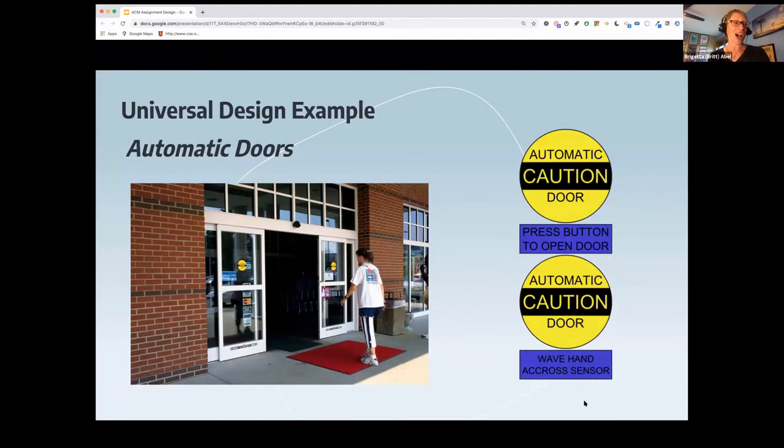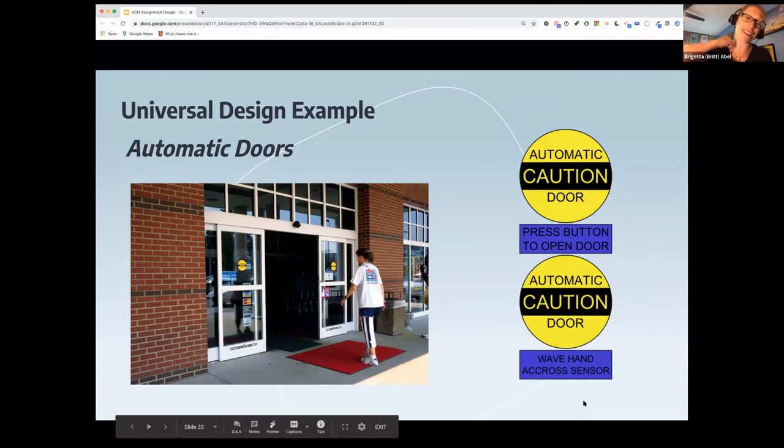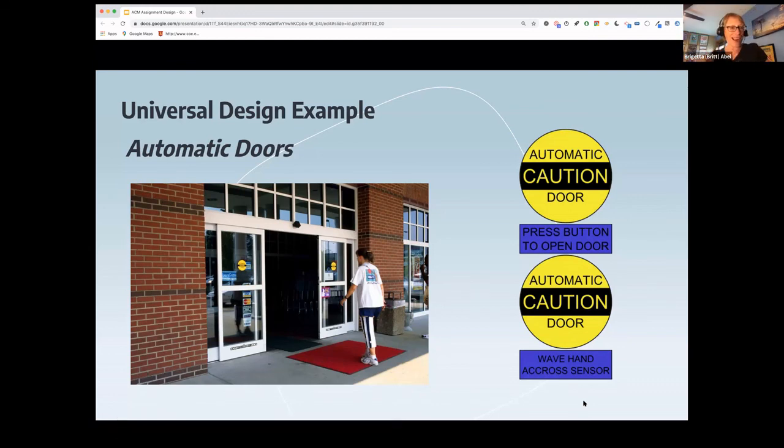Automatic doors. Universal design for learning comes from universal design principles, removing physical barriers to build accessibility into building design. And while automatically opening doors were created to help people in wheelchairs and people who use walking aids, they have increased accessibility for non-disabled people as well. And I know we all see this, right? We use that extra button with our elbows, right? Especially now when our hands are full. Parents use them if they have a baby stroller with them. And the people who take advantage of automatic doors the most right now are Amazon delivery staff, right?